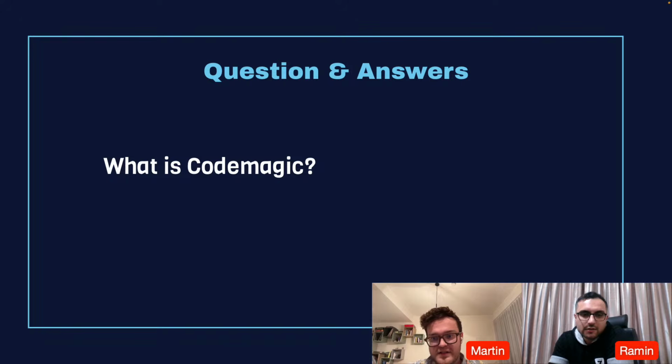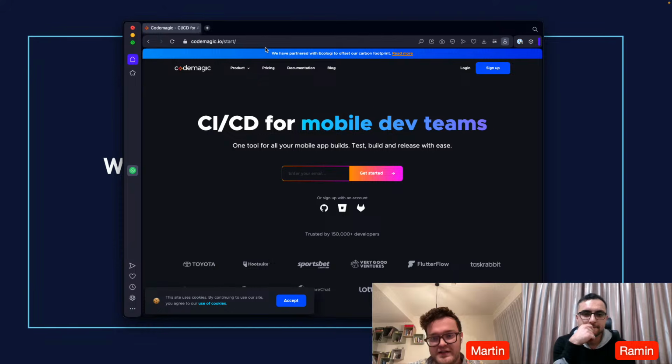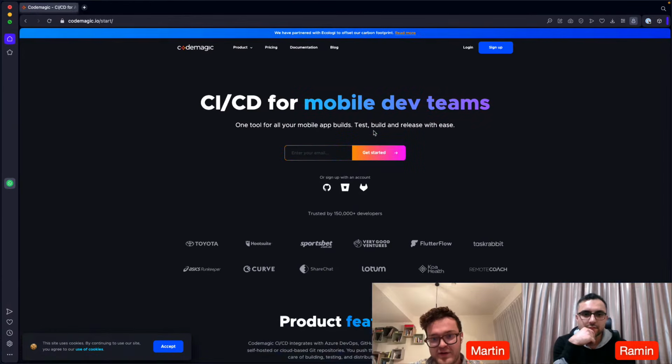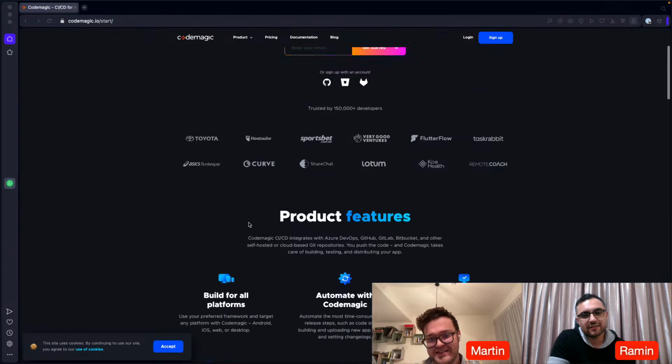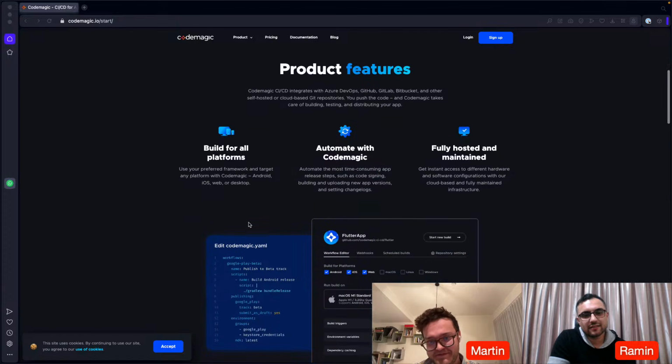Yeah, Codemagic is a mobile continuous integration and delivery service. We provide DevOps services for mobile teams. Flutter specifically has a very special place in our heart because we launched Codemagic together with Flutter in December 2018, when Flutter 1.0 was released to stable. Recently, along with Flutter, we became 5 years old. So we've been helping mobile teams to build, test, and release mobile apps for over 5 years. All right, great.